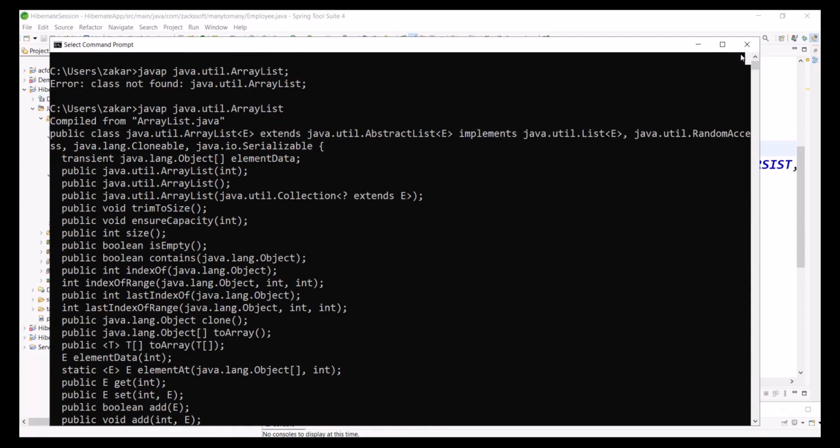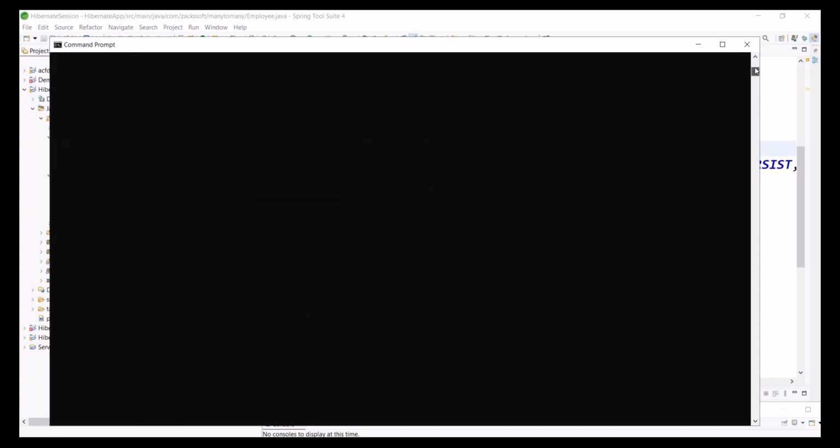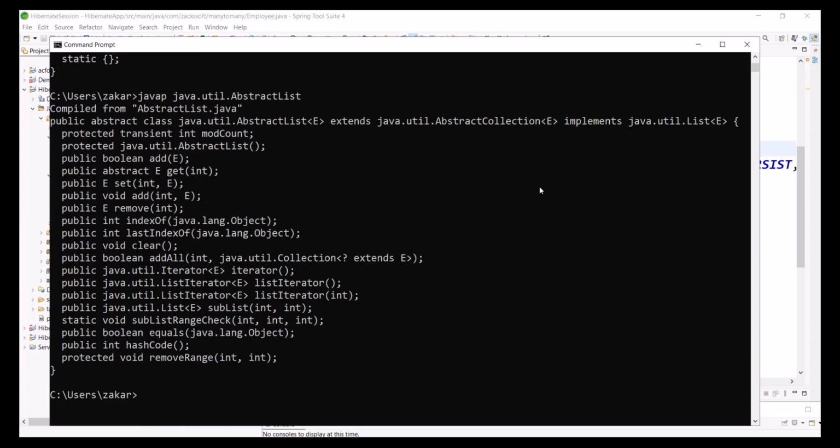Util, in type, AbstractList. Yes, see. Let me copy it.